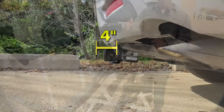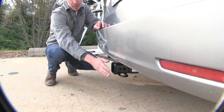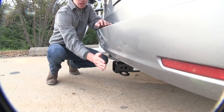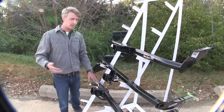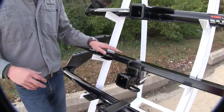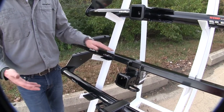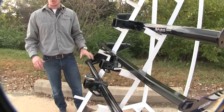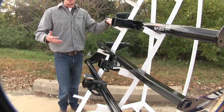All of our hitches sit about four inches from the center of the hitch pin hole to the outside edge of the bumper. As you can see with that measurement, the front of our receiver tube is going to be behind our bumper, so we don't have to worry about it hanging out too far. When it comes to installation, all of our hitches install about the same. For the Draw-Tite square tube, the instructions say you have to remove the bumper, but for our particular model we didn't have to, so you may or may not have to do that. Both Draw-Tite hitches feature a black matte powder coat finish, whereas the Curt features a black glossy powder coat finish.